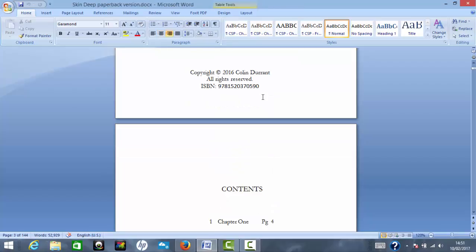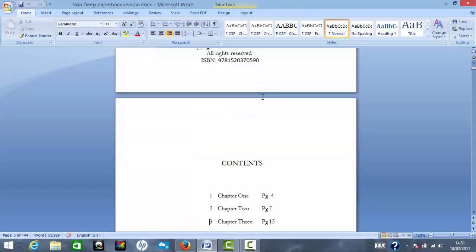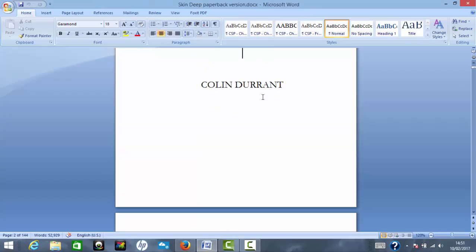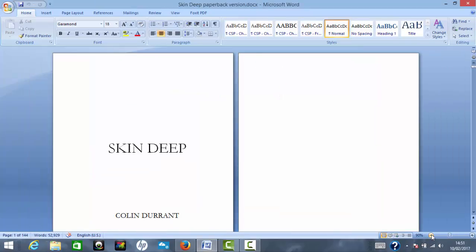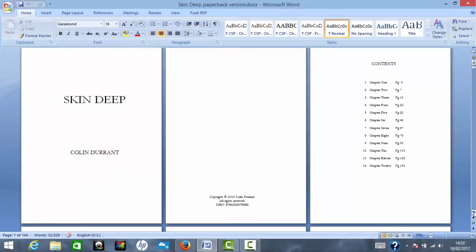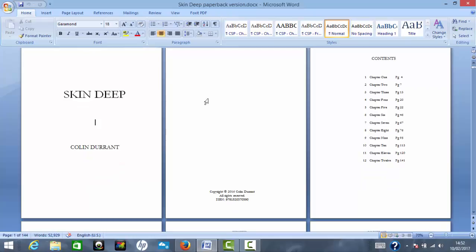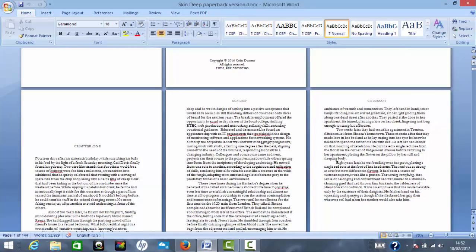Now I've removed a couple of pages from the template. I've removed the acknowledgements page and the dedication page because I don't think I need those. So what you will see here, let's reduce it slightly, bring some of the pages down to 3 pages. Okay, so you'll have obviously a title page, a copyright page, a contents page, and we move to the main body of the story.